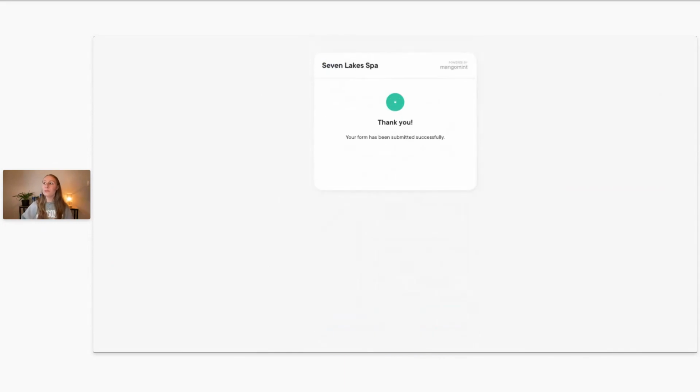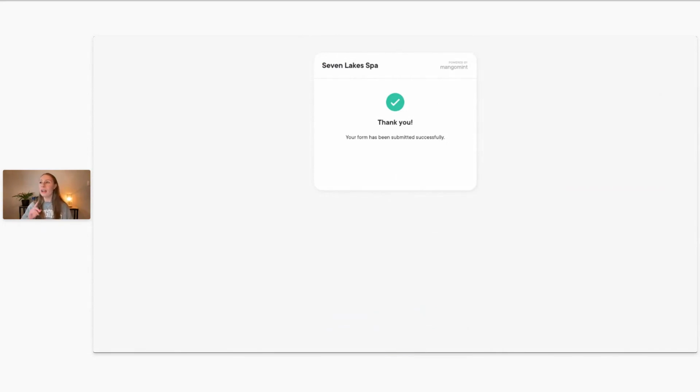Oh, and something else that I really want to point out here too is that, once that's submitted, the really nice thing is that your clients can of course fill out the forms on their desktop if they want to, but so many of your clients, I'm sure they're on the go, they are using their phones all day. So this is really nice because your clients can also fill out the form on mobile as well. So Image Markup works for both desktop and mobile. So no matter what device they're on, they can easily fill that out. And same for your providers as well. Doesn't matter what device they're using. So if they have an iPad or something like that, desktop, it's all going to work just fine for them.